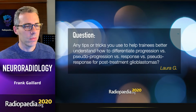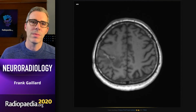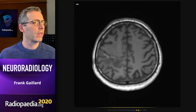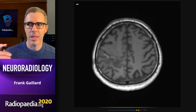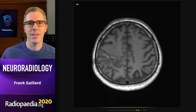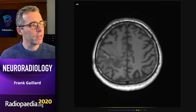Response versus pseudo-response is a completely different kettle of fish, but we'll get to that because this patient is complicated. So they got a short-term follow-up scan, which I'm not showing here. Things got a bit worse, particularly that inferior nodule got lumpier and progressed further towards the ventricles. And so they were moved on to now the most common second-line therapy, which is Avastin, bevacizumab, I think, which is an endothelial growth factor receptor inhibitor. The mechanism of action is that it stops angioneogenesis and actually sort of stops the normal function of vessels to a degree and starves tumor from the nutrients and oxygen that it needs to grow, which is great in theory.